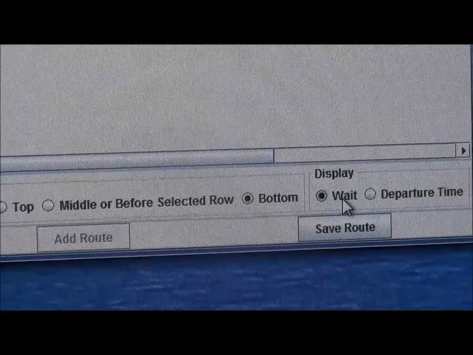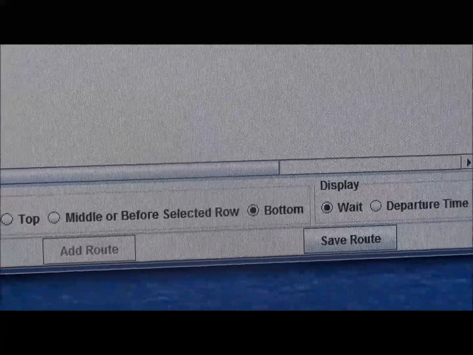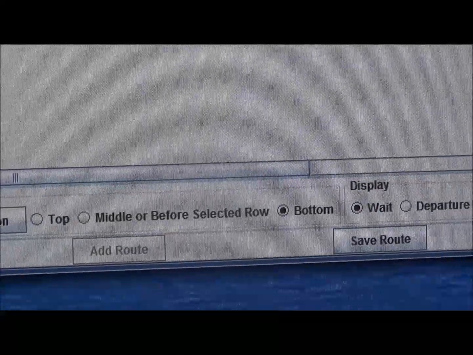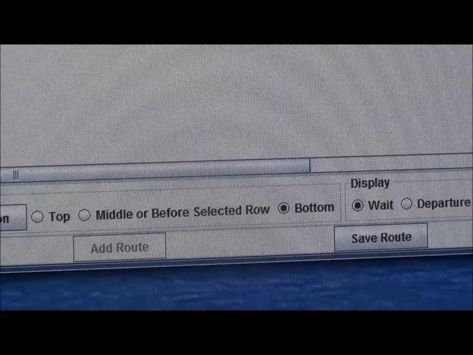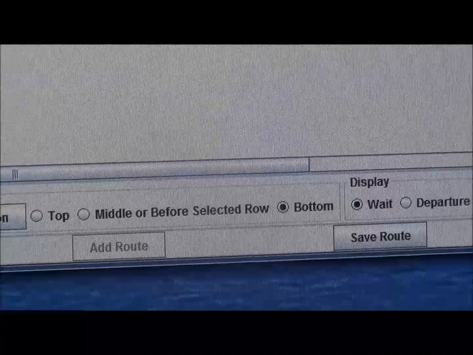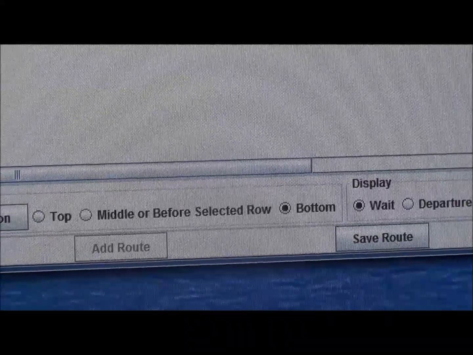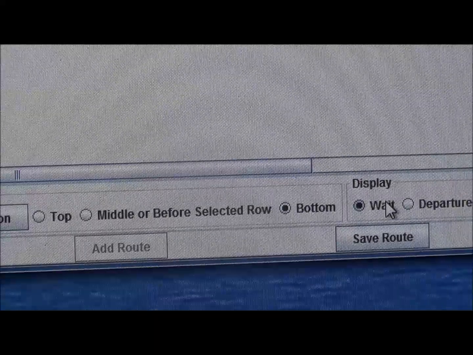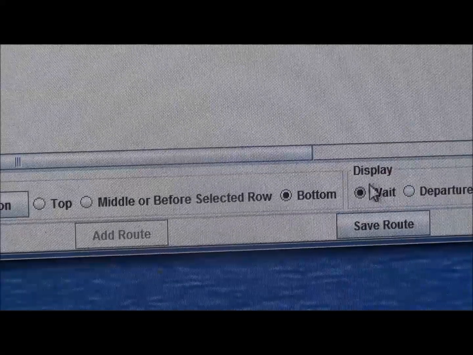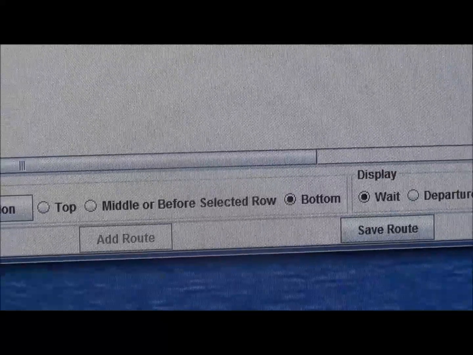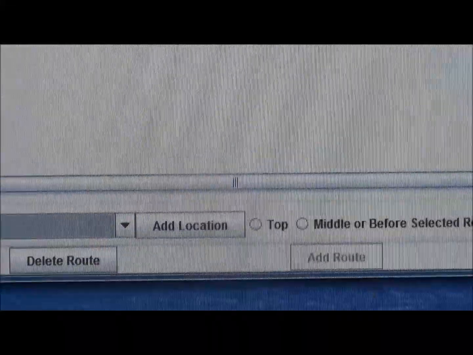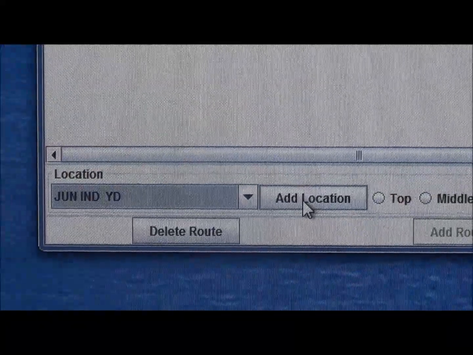And display weight, I forget what that is, but don't worry about it. It gets into something else, the number of cars at a particular location. It's in the instructions if you go read them. What weight means is not what you think. So just take my suggestion here. If you really want to know what the weight is, better go research it. I don't use it, so I'll just go on from here. So at this point, we click add location.